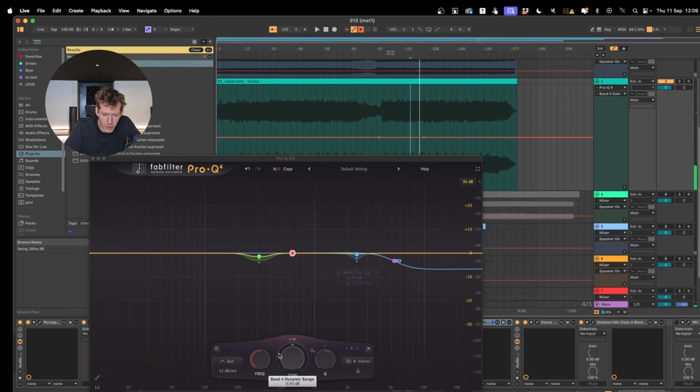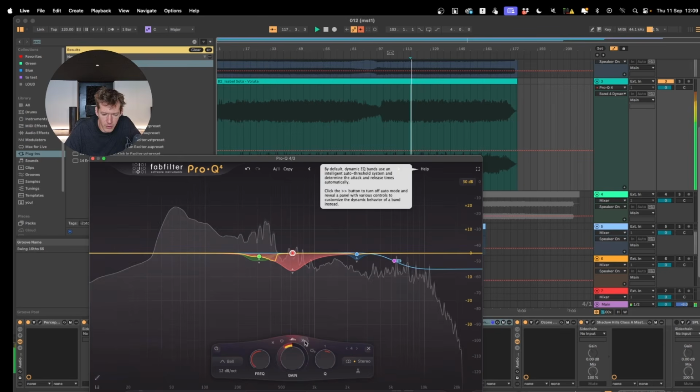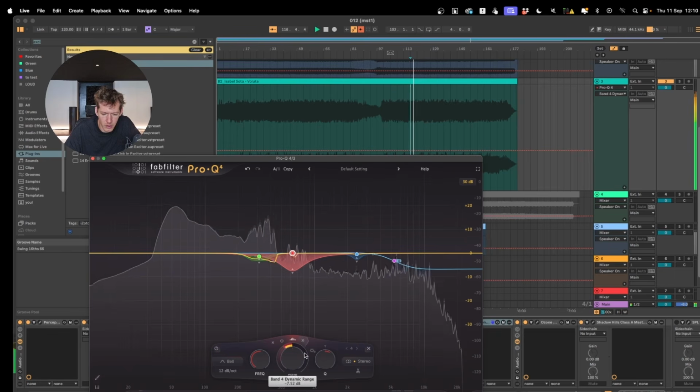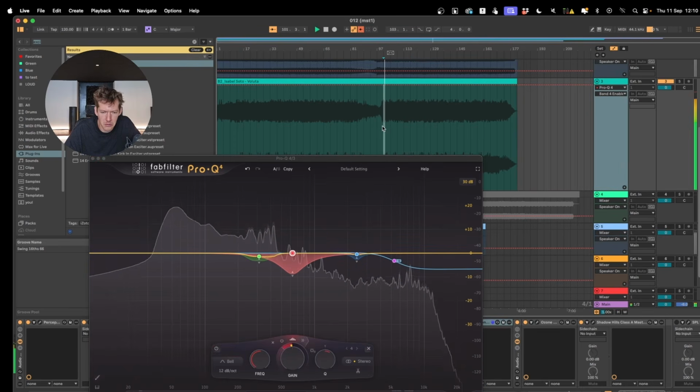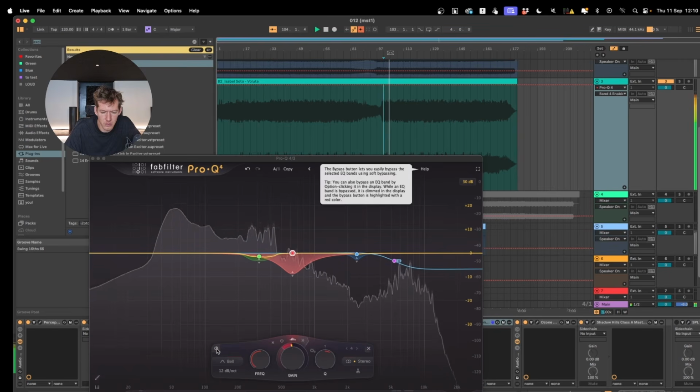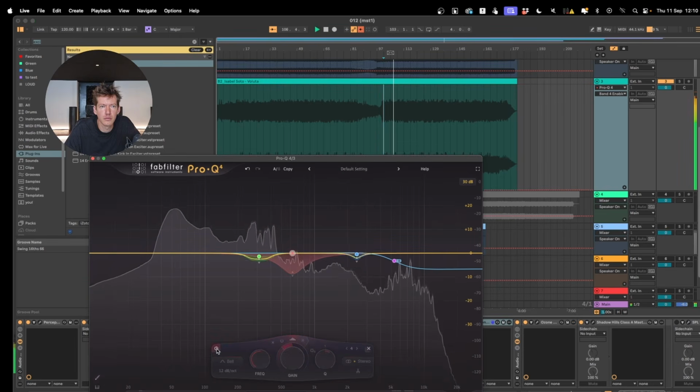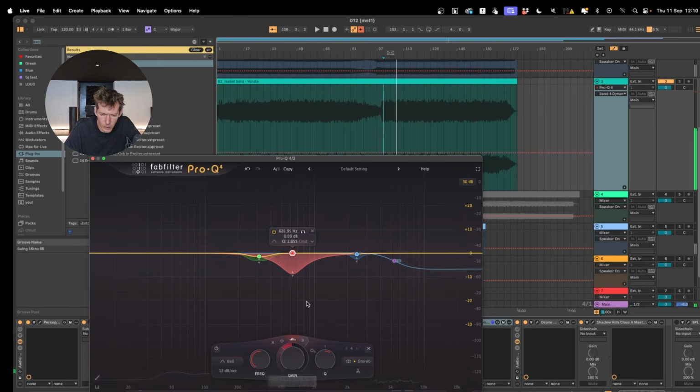In fact, I might try it dynamic with a resonance suppressor. This does the job for me.